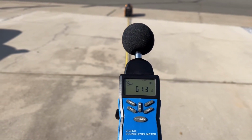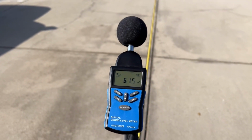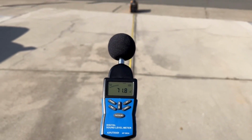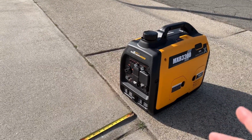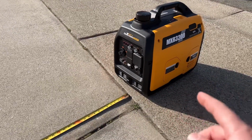You can see it's coming out about 60 to 61. These are super common numbers for all the name brands out there. And not to mention the exhaust tone, this does sound like those lower tones that you do hear in the Honda. And now we'll do the same test with the old generator that has a sound insulation foam to kind of see the difference. Not that the other one was loud, it's just something I was doing for fun.